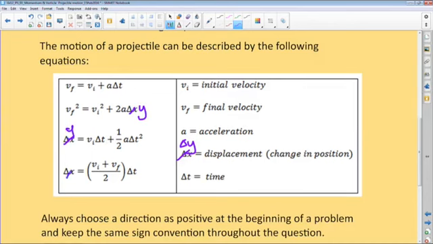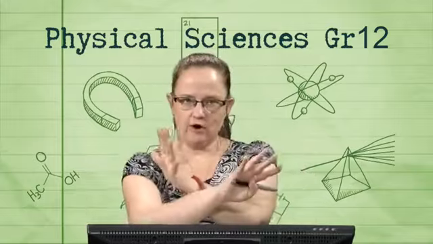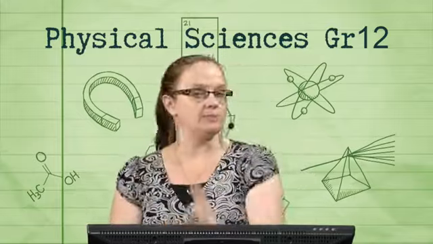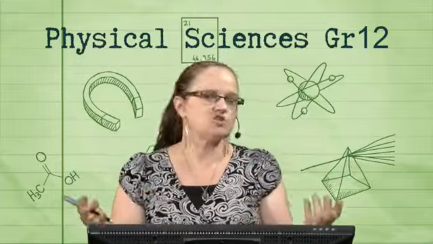Now, the reason why I'm changing it to a y, in maths, x, your horizontal plane is x, your vertical plane is y. We're looking at vertical. So instead of x, we're going to use y. It just tells me about direction. That's the only difference. The equations work exactly the same.